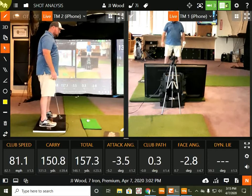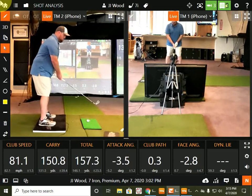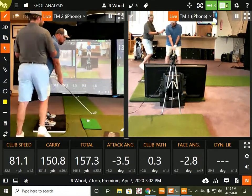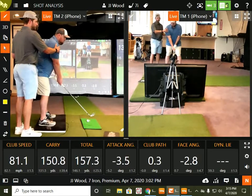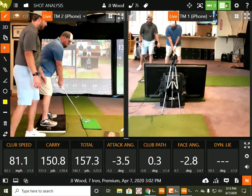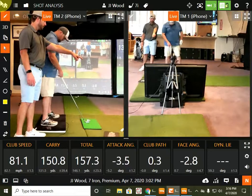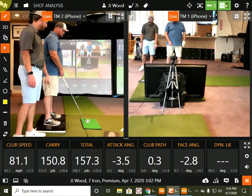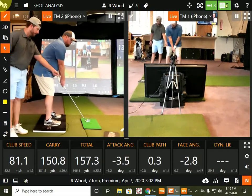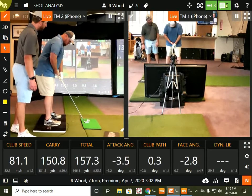So go ahead and get your setup good. Get about 17 inches wide — the wider you are, the more stable you are, but you're going to slide because you can't rotate. I'm about 16 and a half, you're a little taller so maybe 17. Now let me just see some of your posture. Okay, you're good. We're going to set up to the ball — stand slightly closer. See how that line with the overall there is lining up. So get a little bit closer. Now set up, now go through that routine. I'm going to change your hand position — you have like a fist and a thumb length from your thigh to the butt of the club. Your clubs are also really long too.